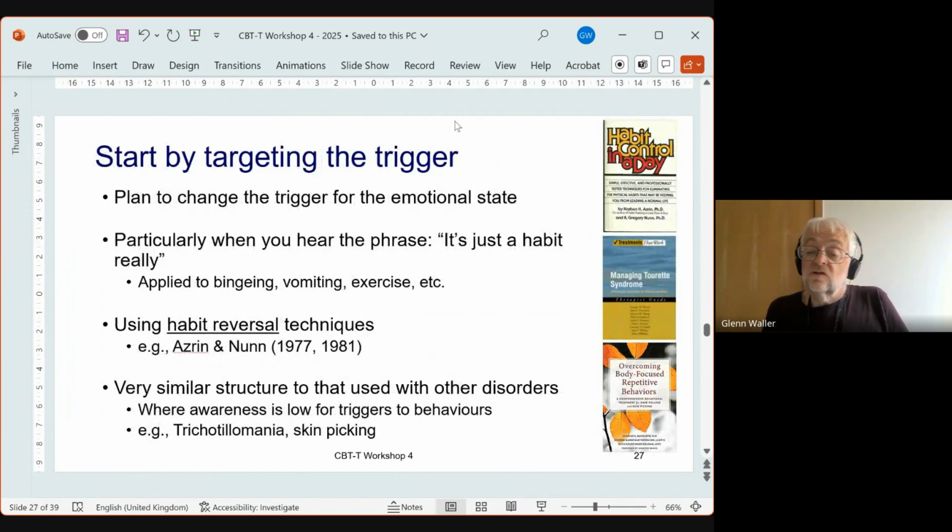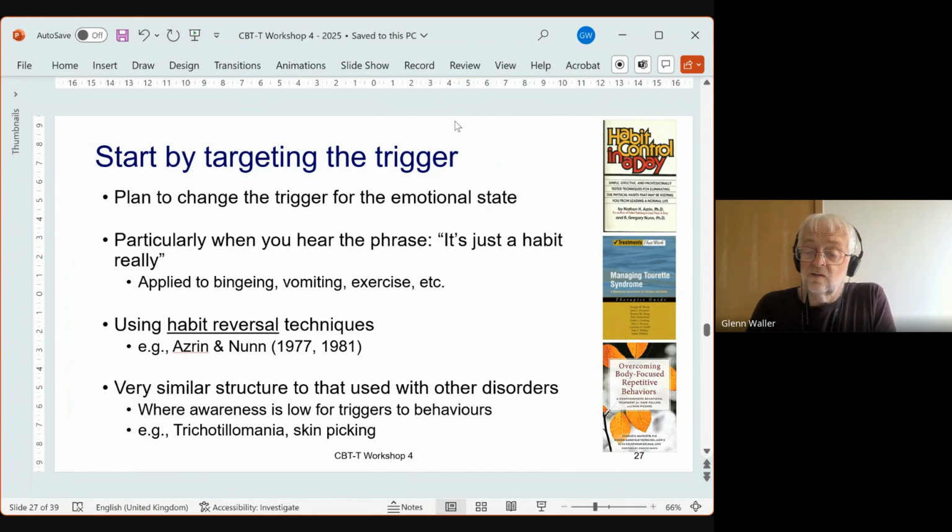Okay, so the first thing we do, remember, I'm starting simple. Occam's razor. I go for the simplest approaches that we might use. You won't use them with many people, but if you do find they might be useful, they could be great. So here we start with when it feels like a habit to the patient. I just do the behavior. I can't even work out what the trigger is.